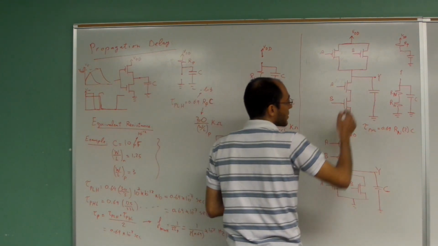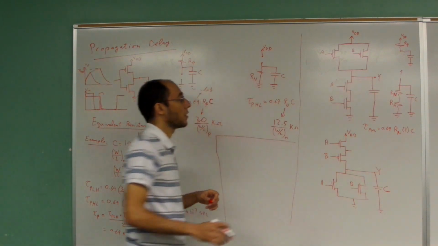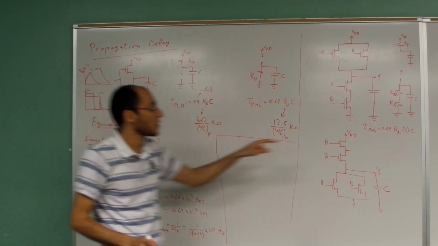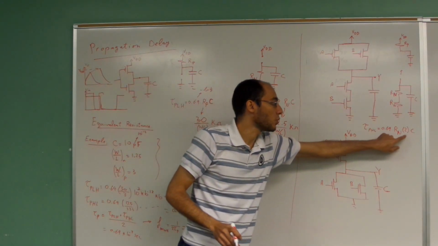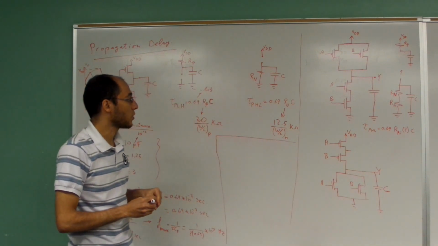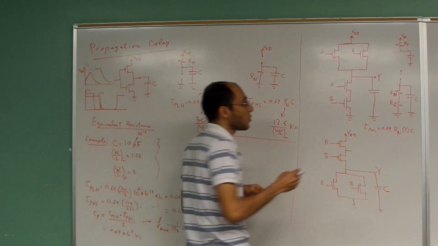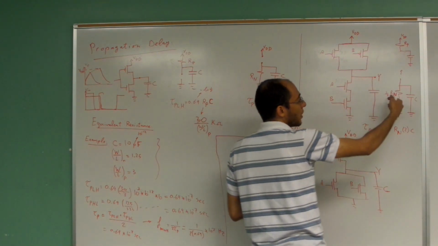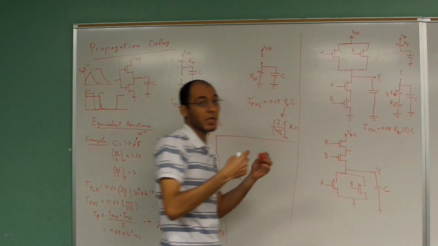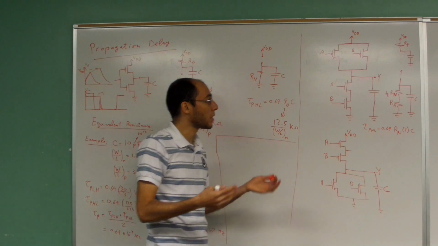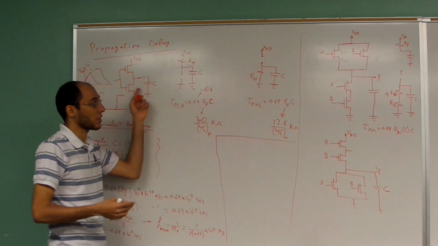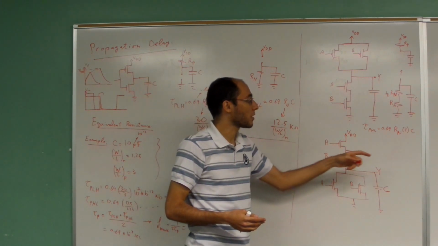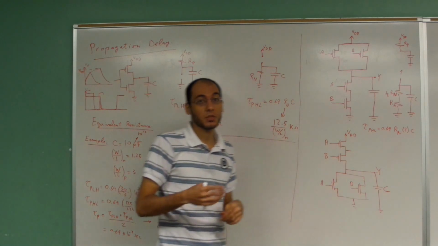Assuming that these two transistors are going to be manufactured pretty much similar to that transistor, then you expect that the propagation delay from high to low is going to be twice as much as that of the NOT gate. And that is why we tend to have Rn be lower than that. We tend to build a transistor that has twice as much width as the transistor of a NOT gate, so that whenever we have these two on, we do not end up with a propagation delay that is twice as much, right?